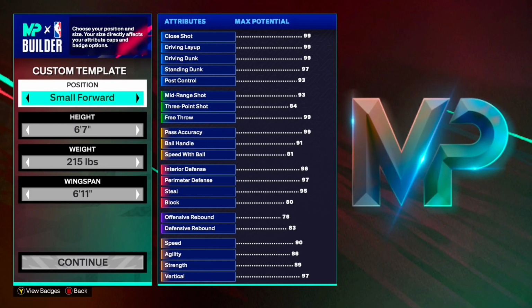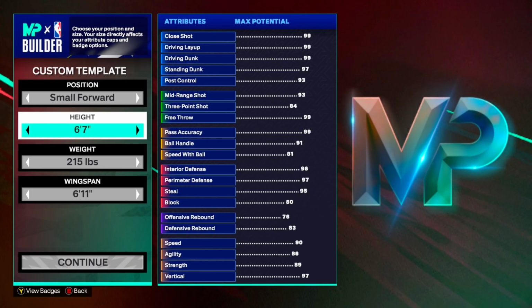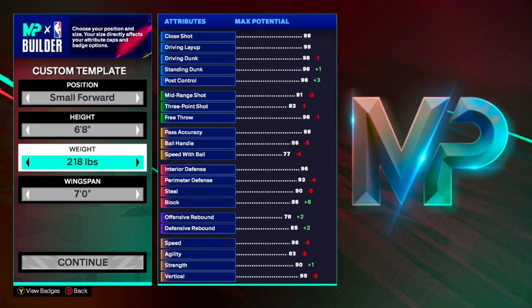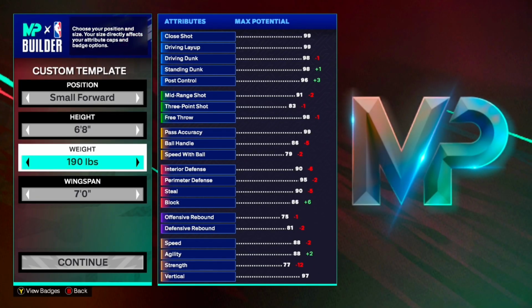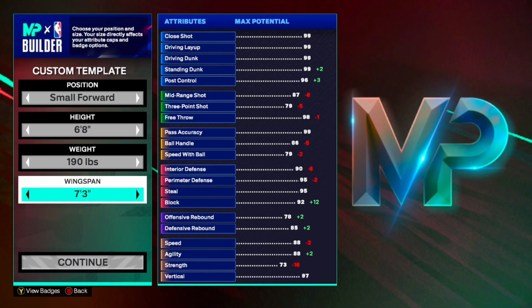Now look, we're going to go ahead and get into this build. For the position, you want to go with small forward. For the height, you want to go with 6'8", because he is listed as 6'8", and for the weight, we're going to go with 190 pounds, which is his actual current weight. And for the wingspan, we're going to go with a 7'3" wingspan.